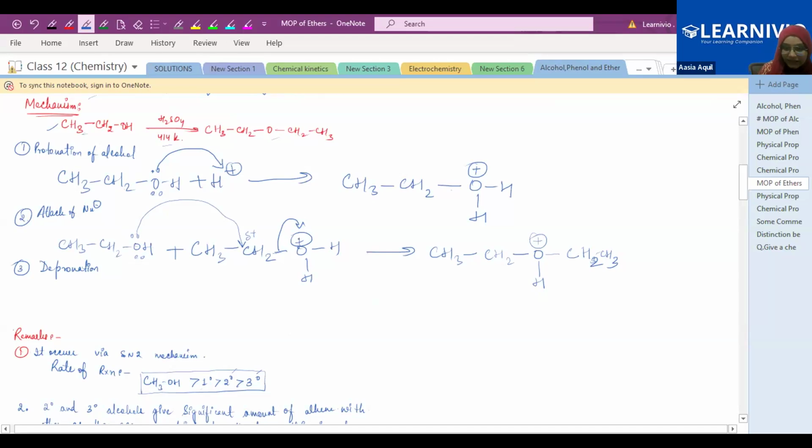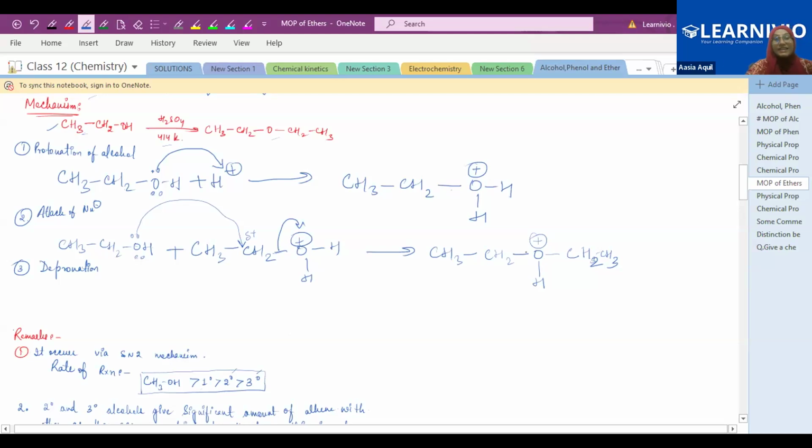And it is quite unstable. So what happens? It is unstable, so from here the bond will break. So ये leave कर देगा, and when it leaves, at the same time this carbon will acquire partial positive charge, and this OH group acts as a nucleophile. So here this oxygen will attack the carbon which has the partial positive center, and here this will be formed. You can see the same group is on the right side as well as on the left side.